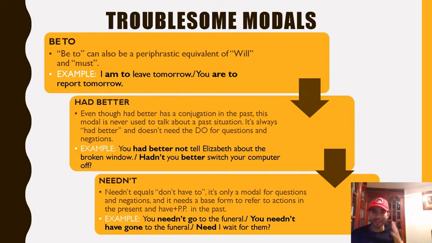Now the needn't. What's the difference between didn't need to and needn't? Didn't need to means I knew from the very beginning that I was not forced to do something, so that's exactly the reason why I didn't do it. So I didn't need to do that. Needn't means I thought I was forced, I was entitled to do something, and that's the reason why I did it. But later on, I realized that I was not supposed to do it. It was not expected of me to do that.